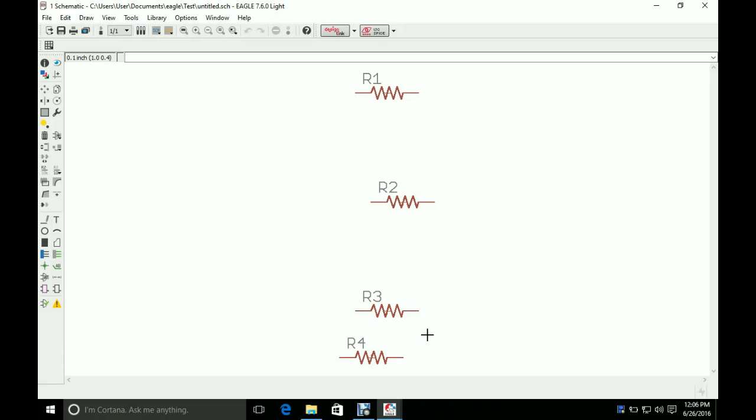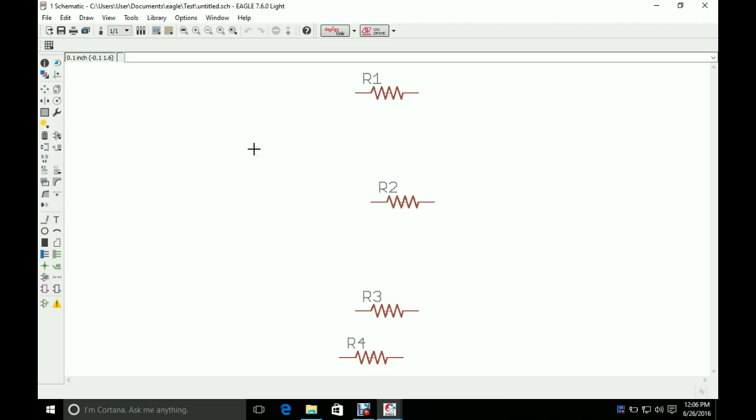In this video, I'm going to show you how to set the cursor in CadSoft EAGLE so that it's the large cursor instead of this small cursor that we see here. You can also call it the crosshairs as well. So to change it from the default setting of small, like we see here, and again, default just means the configuration that it's set to when you first install the program.